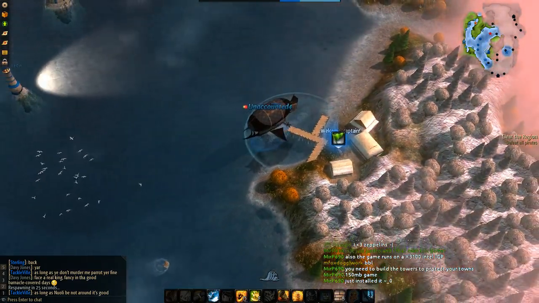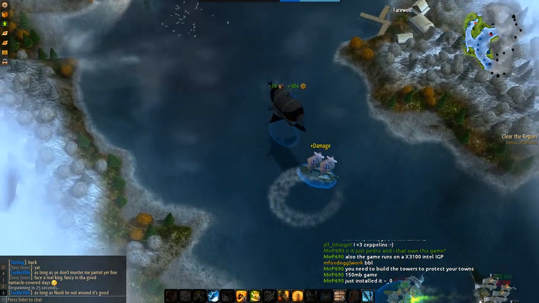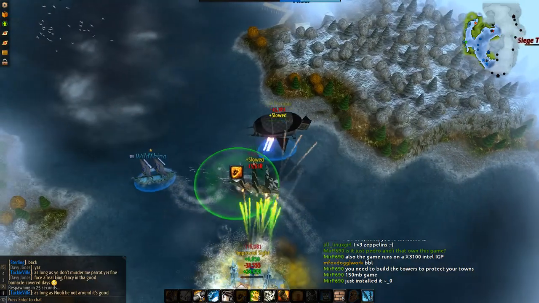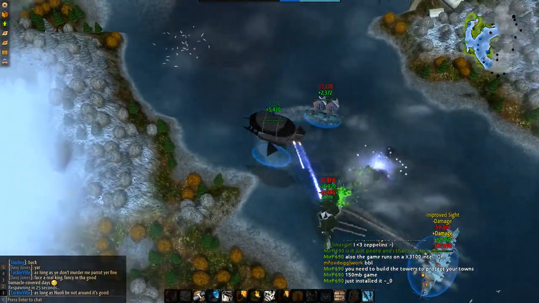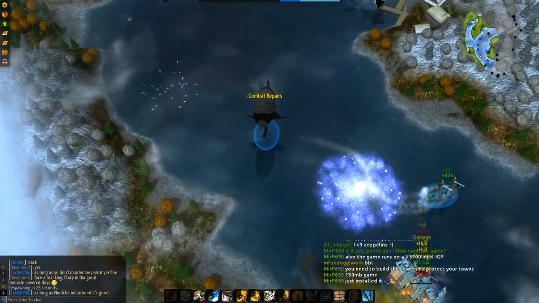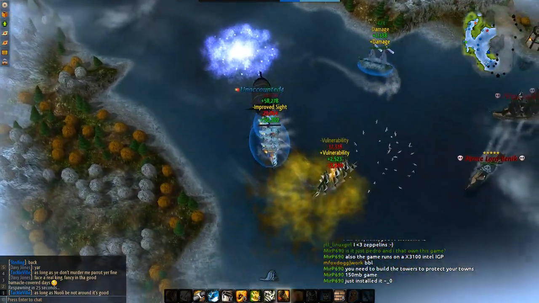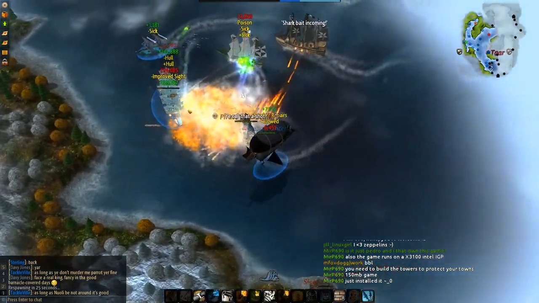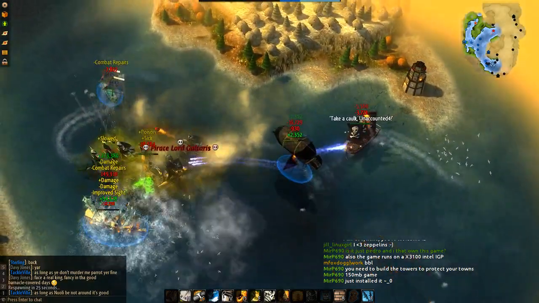Okay. And the people in chat are talking about Nuoli. That's a special NPC that deals about 1 million damage per hit. It's insane how much damage that thing deals. And it'll show up every now and again if the rest of the factions are attacking the pirates, such as we are now. And it'll sort of even things out, as it were.